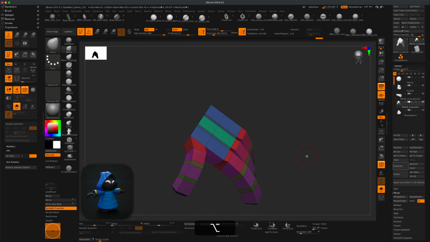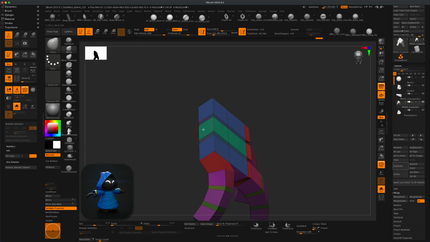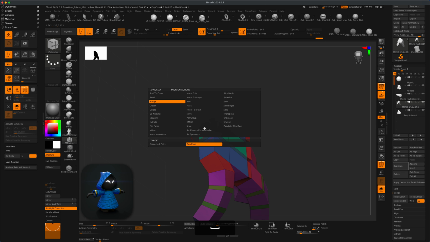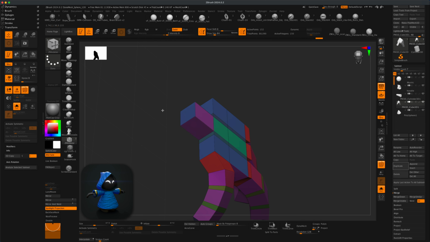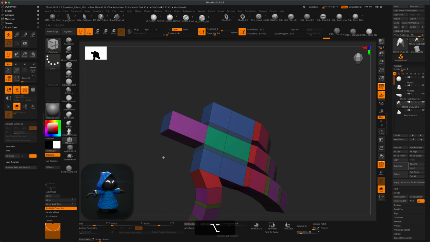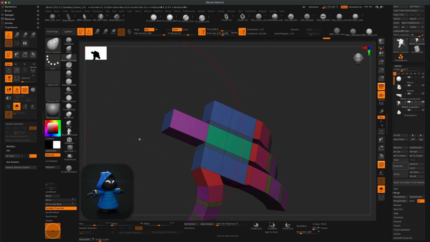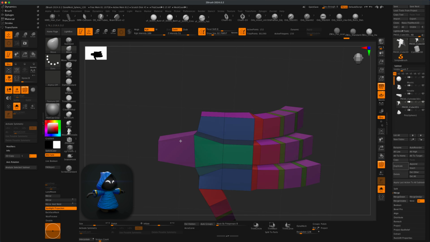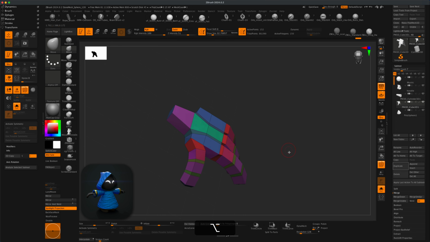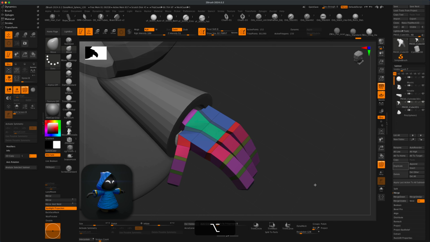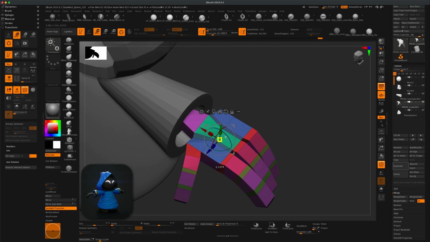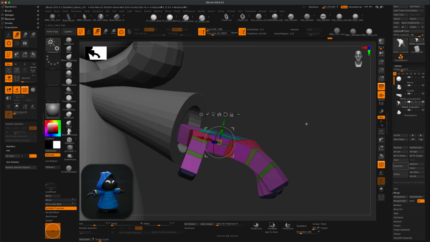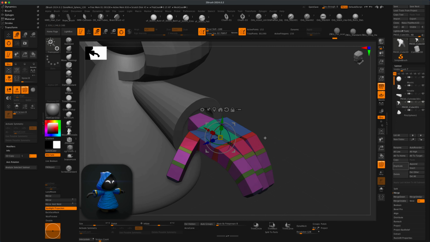So let's go ahead and go into solo. And to expand the hand, I'm gonna go back to zModeler, and let's do extrude. And let's just simply extrude this face, that's fine. To make this a little bit thicker, we can always go to our move and just simply move these points around. All right, I think that's pretty good. Let's go ahead and jump out of solo and take a look. If we wanted to move this around, we can get it into better position. We can also adjust, of course, the scale of our hand, and let's just get it in place.